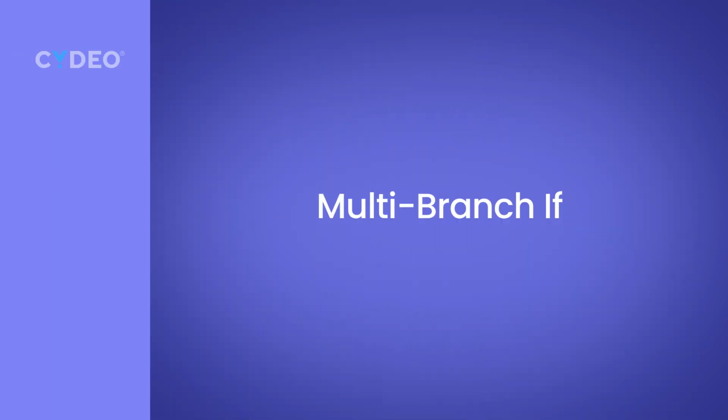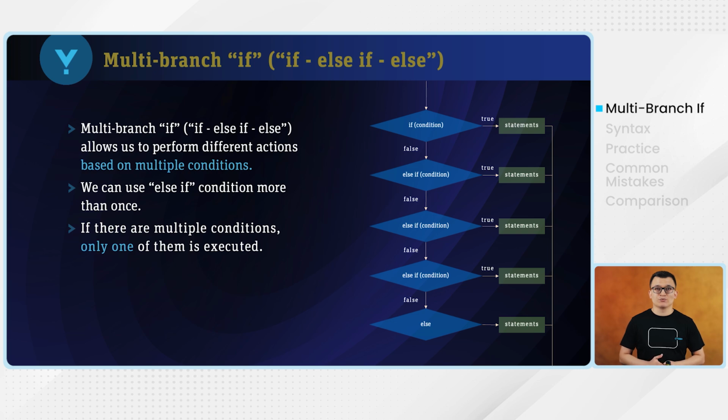Hello everyone. Now let's talk about the multi-branch if statement. Previously we have covered the single if and if and else statements. We stated that the single if statement is a one-way conditional statement, which means if you need to use a conditional statement to create one condition for one possible output, then you could use the single if. And if you need to use conditional statements for two conditions, to create the conditions for two possible outputs, then you could use the if and else statement.